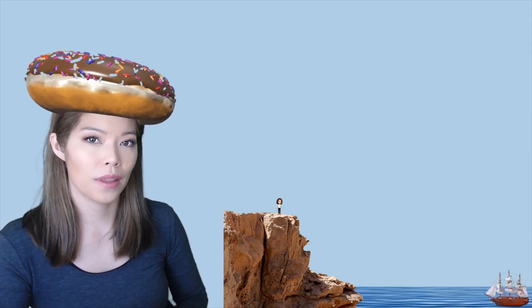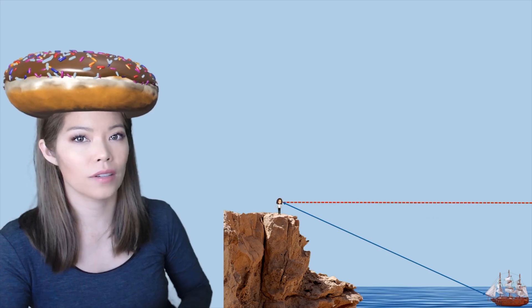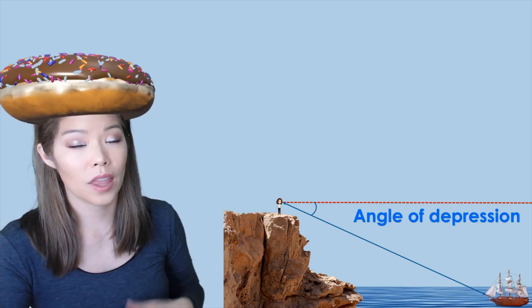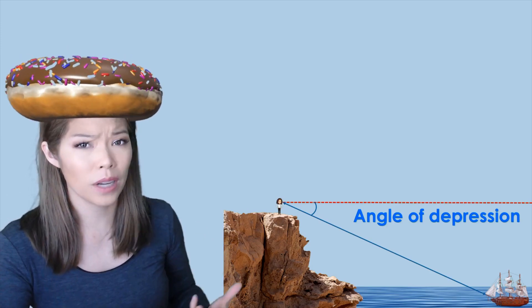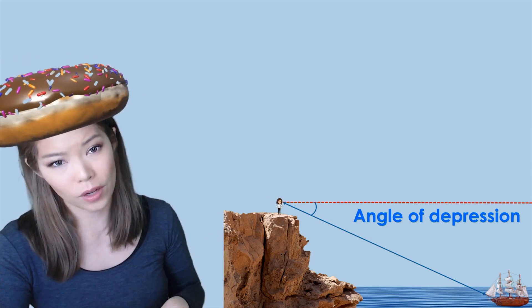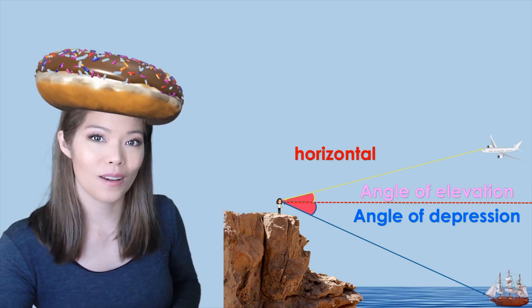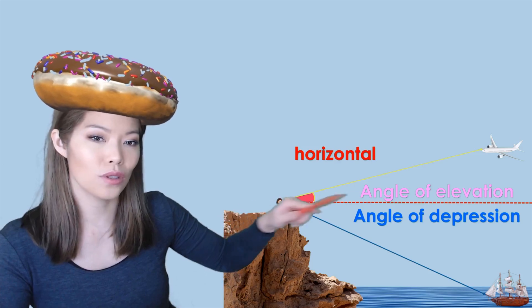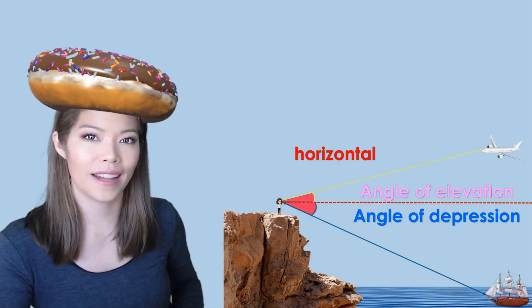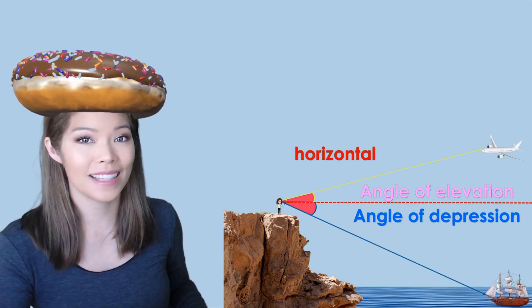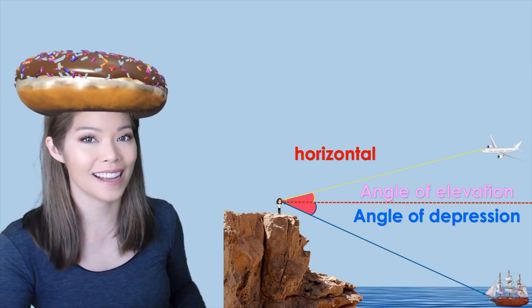So from today you have to remember that the angle of depression is the angle that's going down from the horizon. Our silly way to remember is think about moods. When you're feeling depressed you're feeling down. Whereas when you're feeling elevated your mood is up. And don't forget always use the horizontal line for finding the angle. That's it for me today. Try these examples again and see if you get the same answers. And I'll see you next time. Bye.